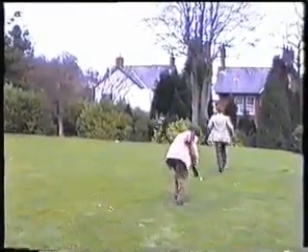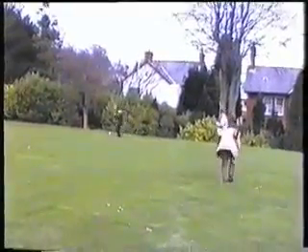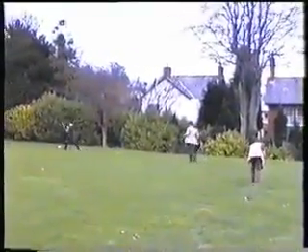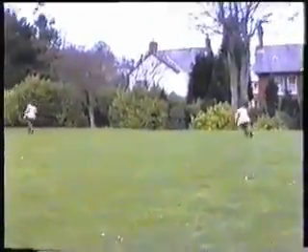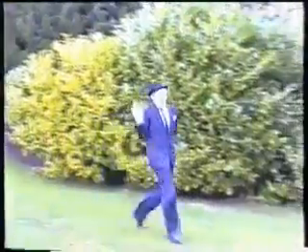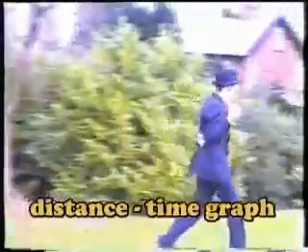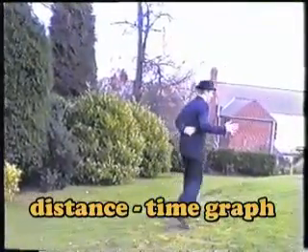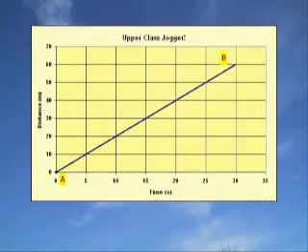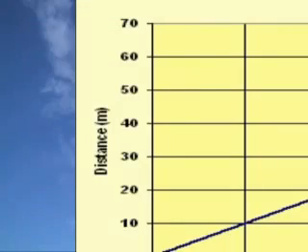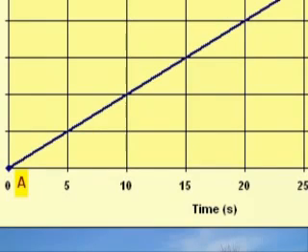The jogger that we'd hired for the day began his run. My colleague, the professor, recorded the distance he moved, while I used a stopwatch to record the time. With this information, we could make a distance time graph. Distance time graphs can tell us a lot about the way an object is moving. We plot the distance on the y-axis and the time on the x-axis.